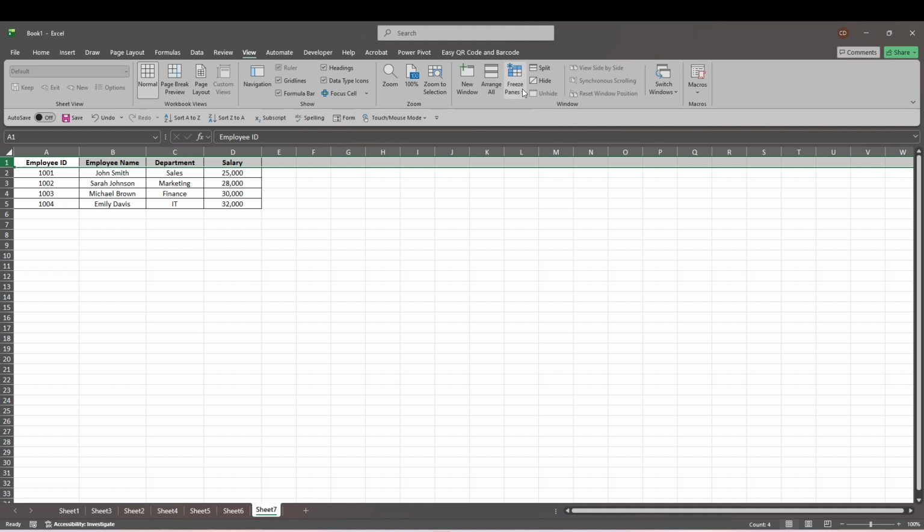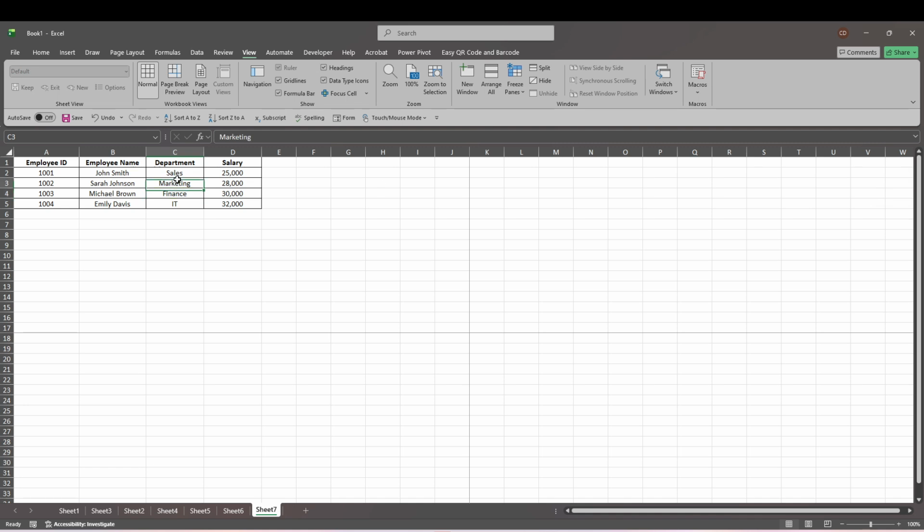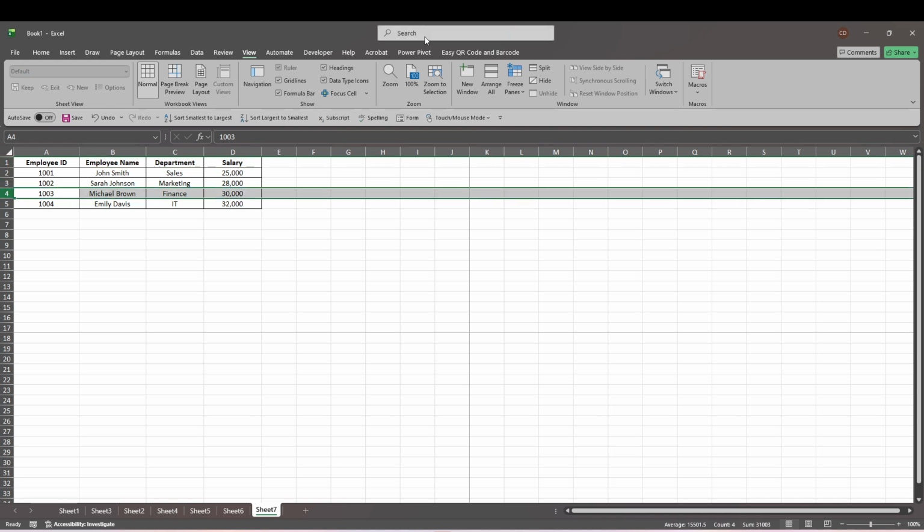If you want to freeze more than one row, Excel can do that as well. The key is to select the row directly below the last row you want to freeze. For example, if you want rows 1 through 3 to remain visible, click on row 4 first. After selecting that row, go back to the View tab, choose Freeze Panes, and then click Freeze Panes again from the drop-down menu. Excel will freeze all rows above the row you selected, which means rows 1 through 3 will stay in place while you scroll down the sheet.